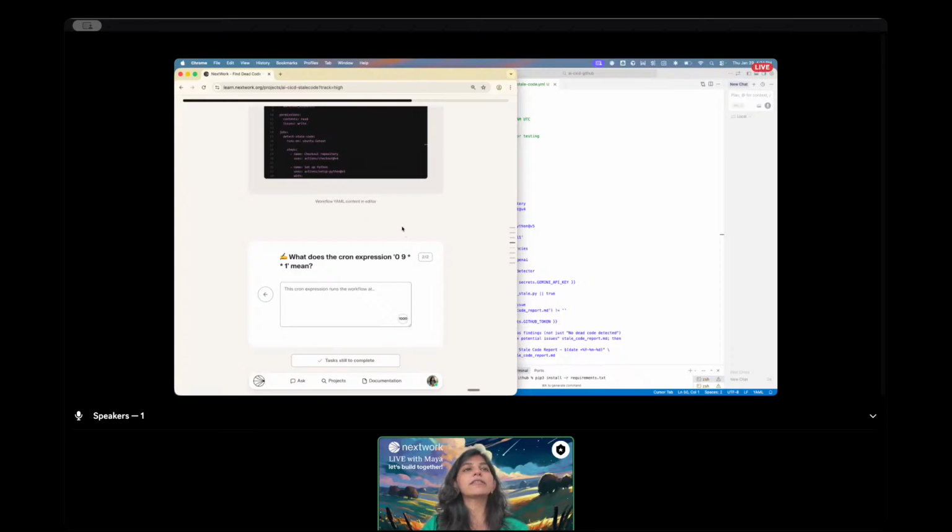Oh, what does the cron expression 0 9 * * 1 mean? The cron expression runs the workflow at 0 minutes, 9 hours UTC. Any day of the month, any month, and first day, or actually second day, because 0 is Sunday, right?